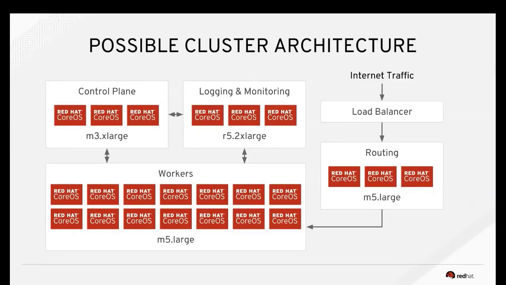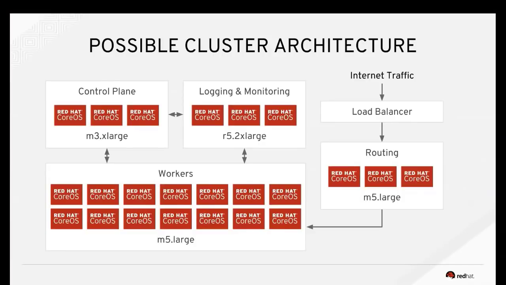The reason for that is, say you want some high performance systems to handle all your logging and monitoring needs. You need to be performant. So you could go ahead and create a machine set that just focuses on adding more specific types of machines like that to your pool of machines right there.